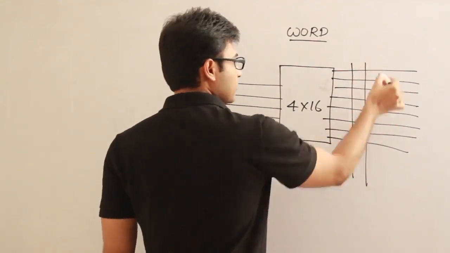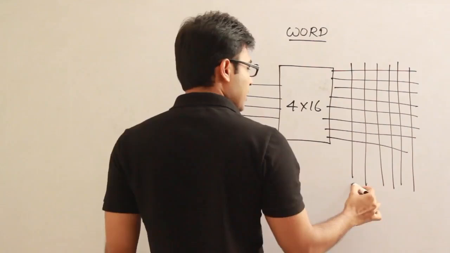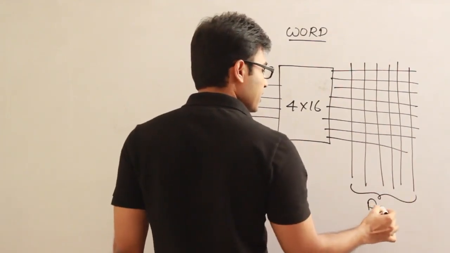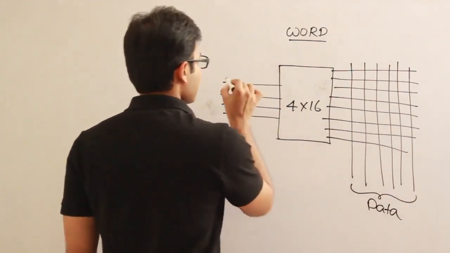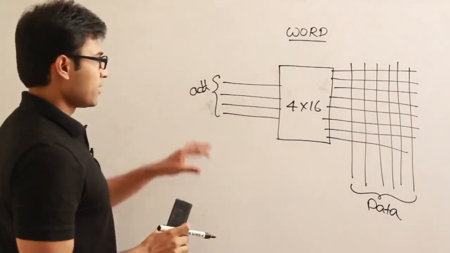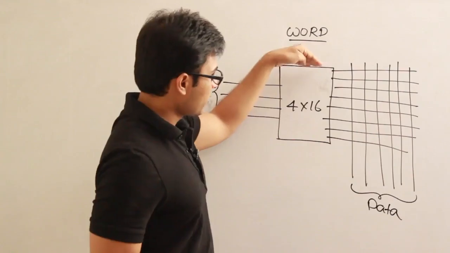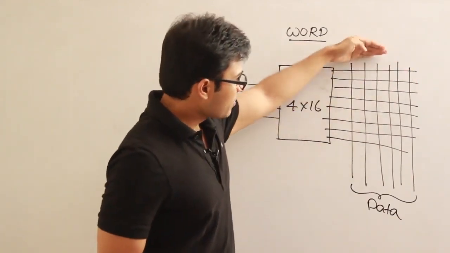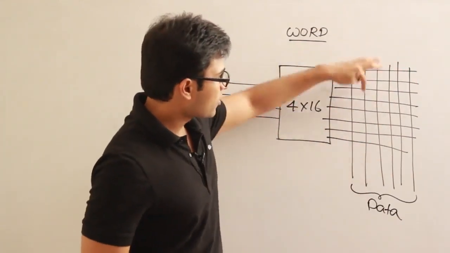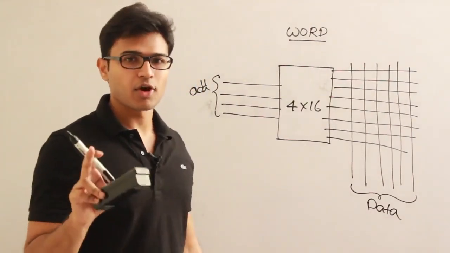Now this entire part is nothing but the data, and this entire part is nothing but the address, right? So whenever you give it some address, one of the lines is going to be activated, and whenever you activate one of the lines, how many bits will come out will depend on the number of vertical lines. Please refer to the digital course and come back here, only the ROM concept.